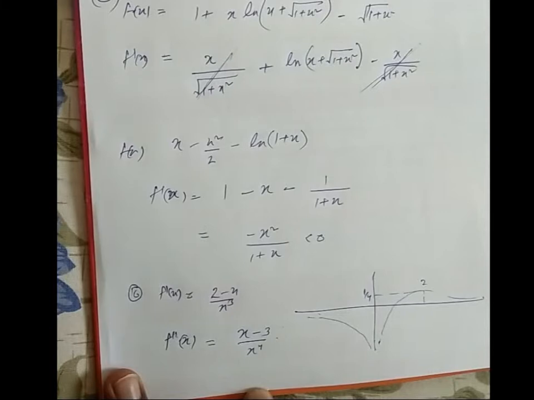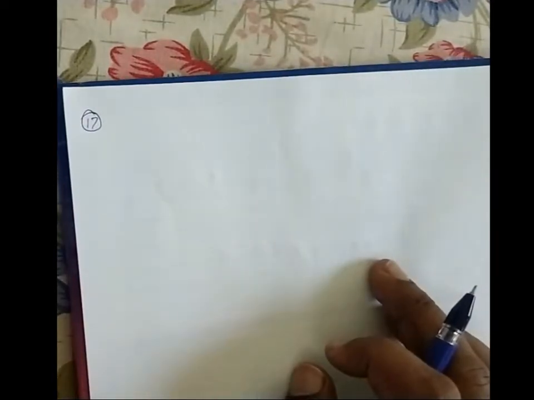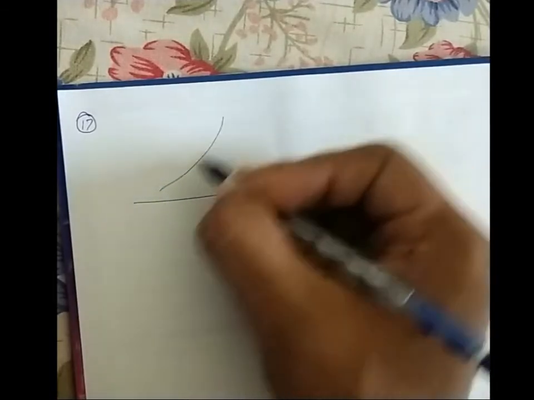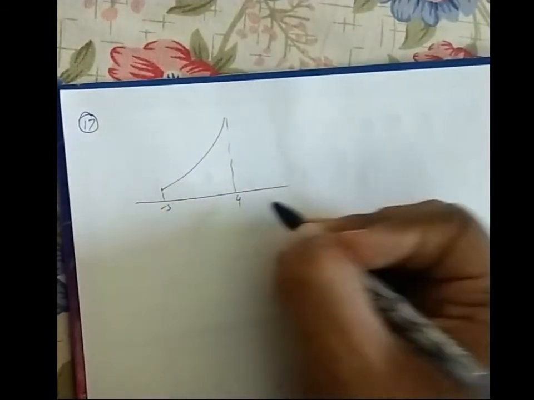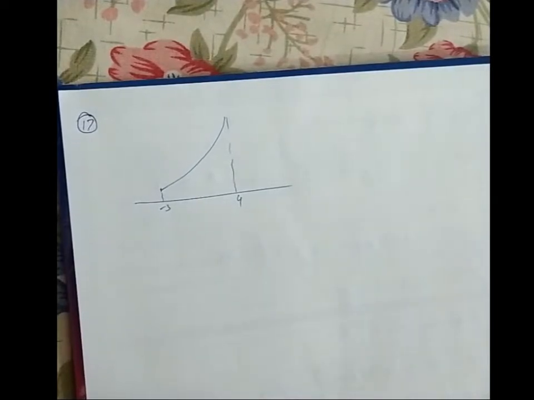Moving on to the next question, question number 17, which is quite obvious. If f'' is greater than 0, it has to be concave upward. f(x) has a relative minimum on (-3, 4). That is not necessarily true. For example, in this case f' is always positive, but it does not have a relative minimum. If f(3) is equal to f(4), then f(x) has a critical point on (3, 4). By Rolle's theorem, there would exist a c between 3 and 4 where f'(c) is 0. So f(x) would have a critical point between 3 and 4.